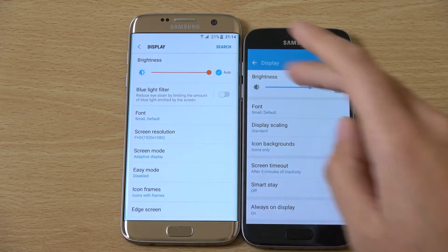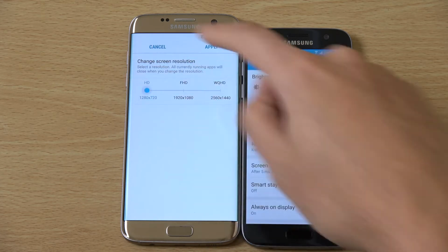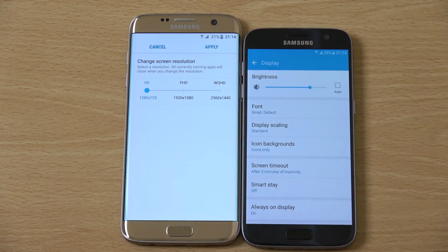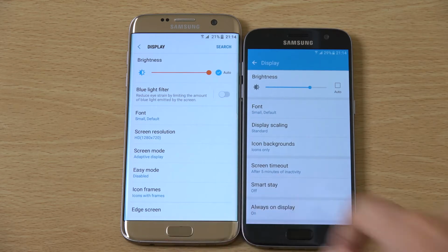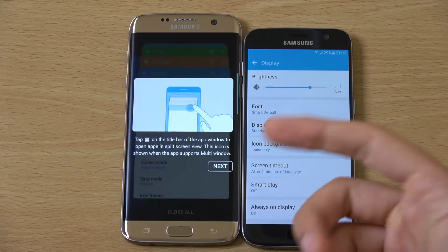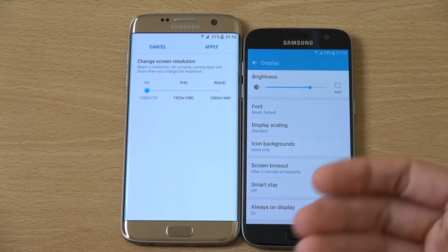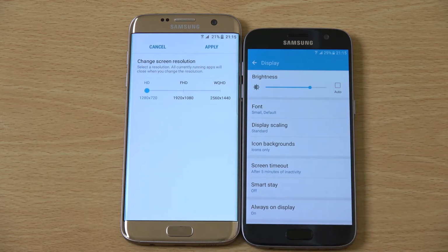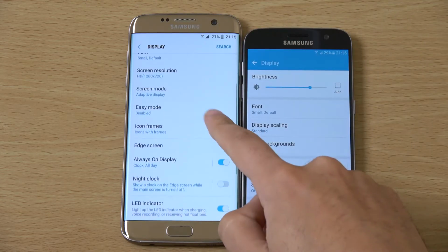Another awesome thing is you can actually change the screen resolution, so if you want to conserve some battery, you can do that here. I'm guessing if you do this, you might have to restart the device, maybe, or not. No, you can actually just do it like that on the fly. That is pretty awesome. So if you want to get the maximum battery from your S7 Edge, you can put it on 720p, although text obviously will be a little bit fuzzy in comparison. I might do a speed test on this particular setting to see how it compares.